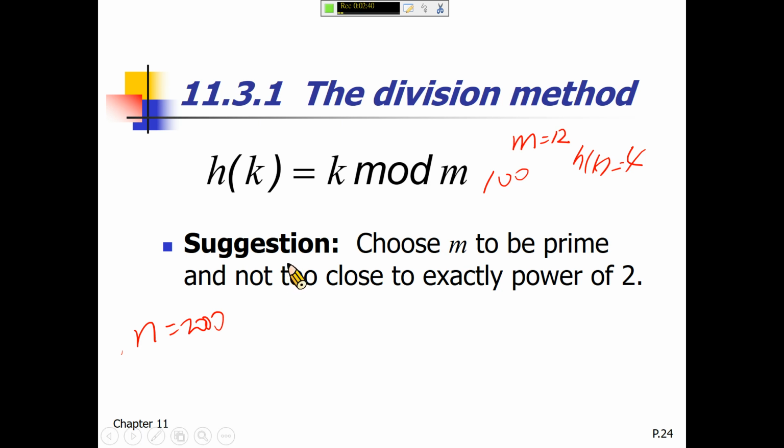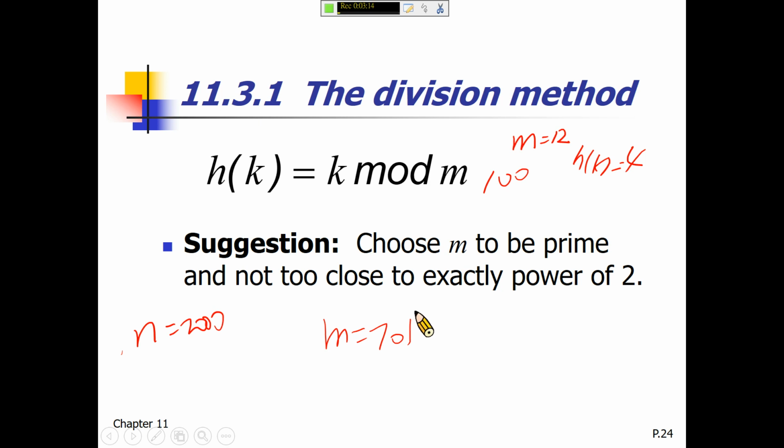We don't mind examining an average of 3 elements in an unsuccessful search. And so we allocate a hash table of size m equals 701. We could choose m equals 701 because it is a prime near 2000 over 3, but not near any power of 2.